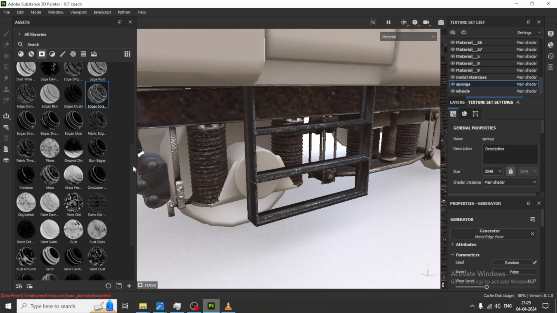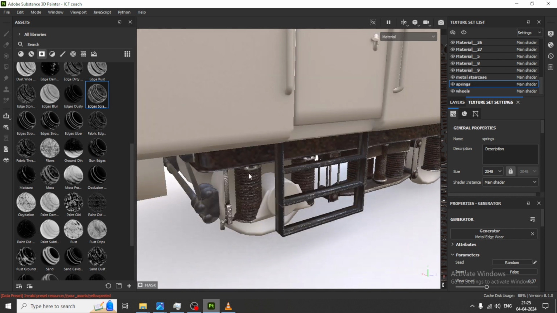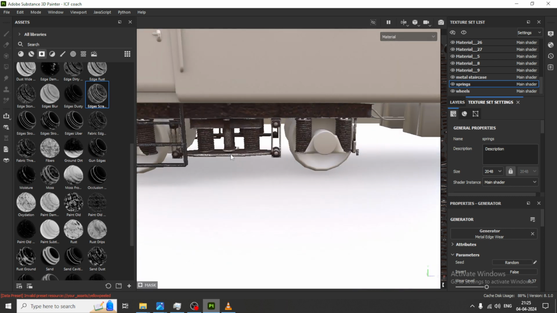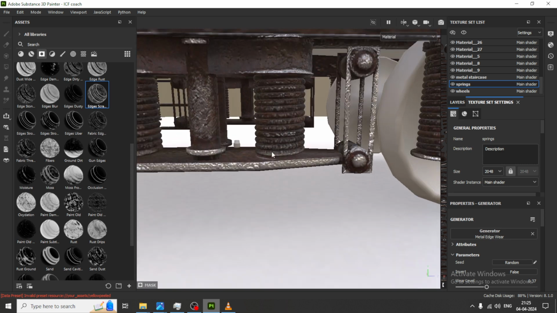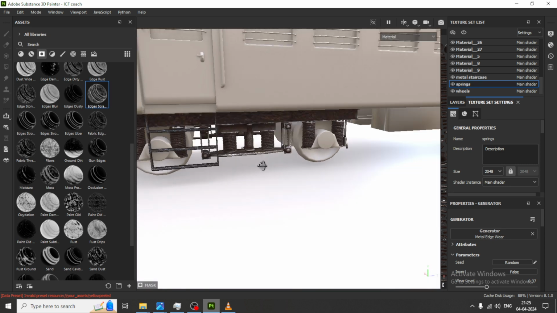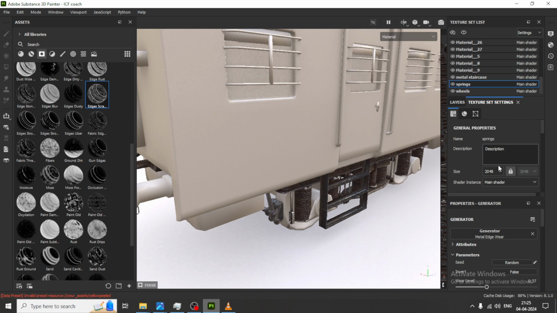Okay, yeah, as you can see now, it looks better. So 2K is okay for now. Again, I'll go over here and make it 1K. I'll make it small because we have multiple elements to be applied over here.